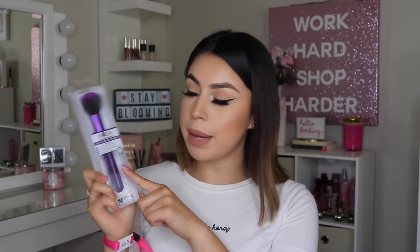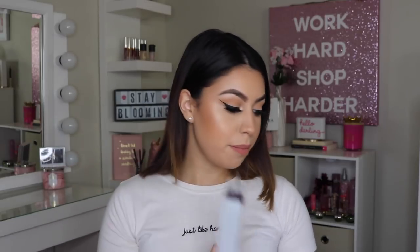Next thing we have here is this eyeshadow brush by Smith Glam. It's just a little packing eyeshadow brush. The next thing they have is this It Cosmetics Bye Bye Makeup. So I guess this is like a cleansing balm. Also, I got this Moda multi-purpose powder brush. You can never go wrong with a powder brush, so thank you, Moda.